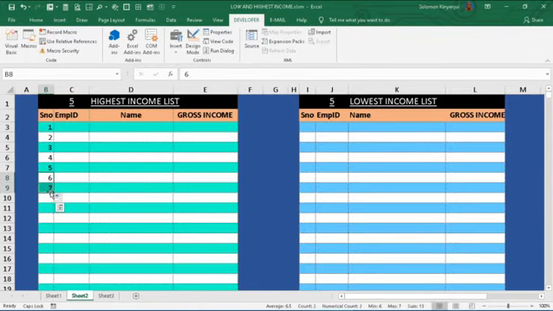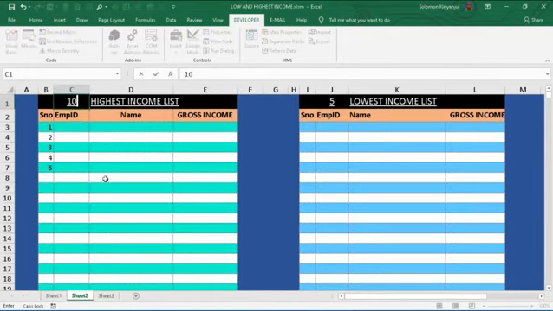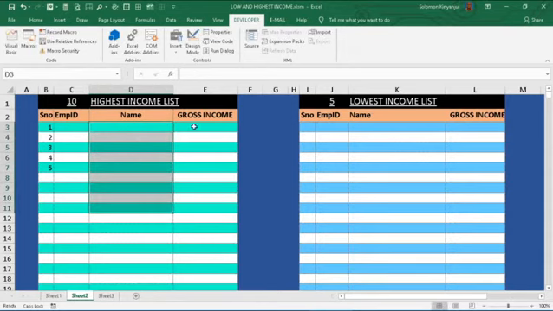If I type 10, then I should get a list of 10 here and a list of 10 here. Those with the highest income will appear in column F, and those with the lowest income will appear in column L.